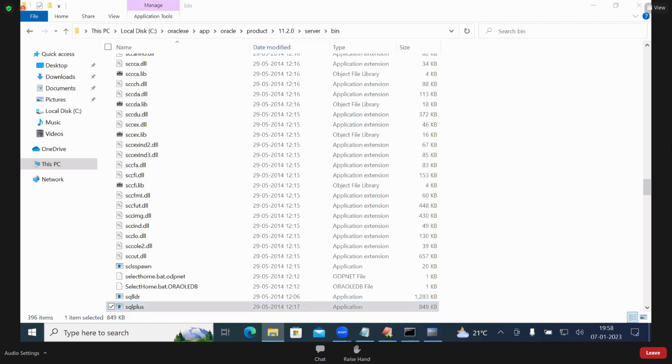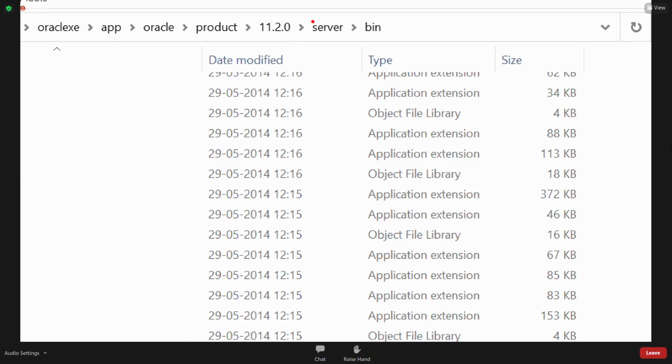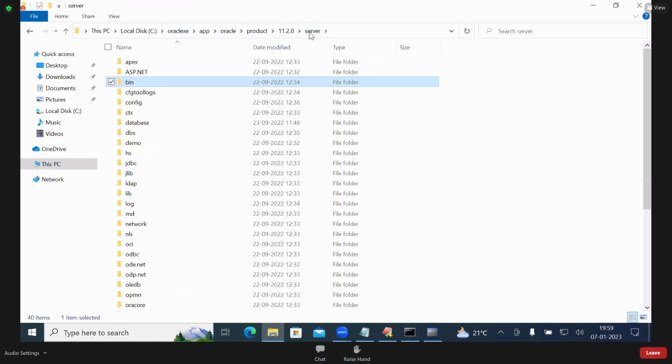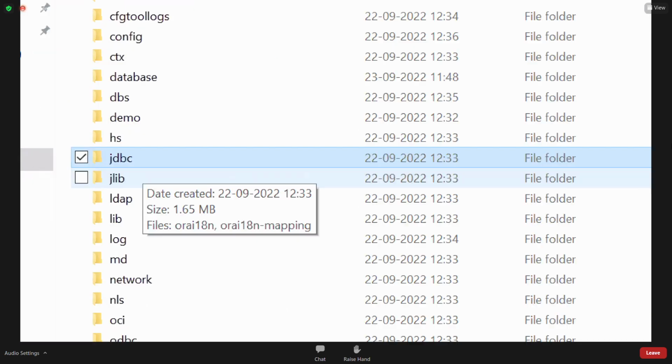After getting there, you observe; suppose the server version also doesn't appear, suppose DB home appears. You'll get it here. There is one folder, DB home. When you click on the DB home folder, JDBC appears. Inside it, some folder named DB home, database home, appears. When you click there, the JDBC folder appears.